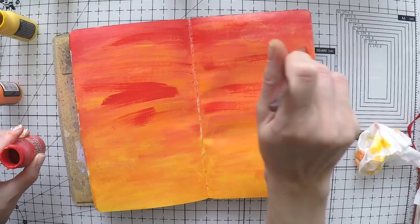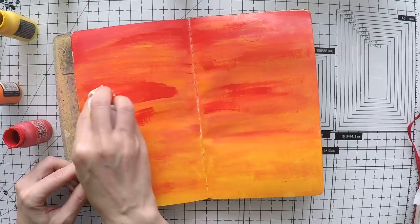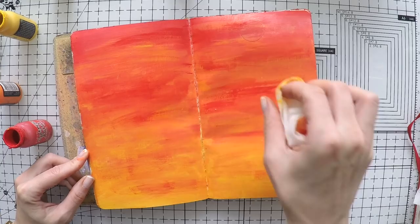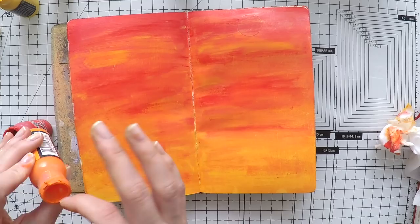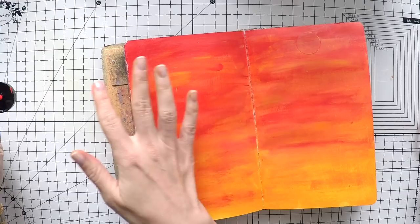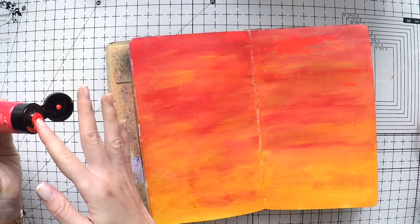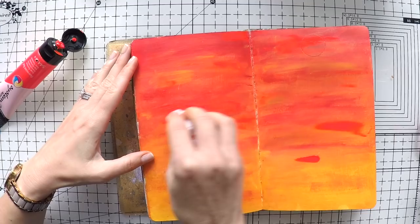Meanwhile as I was talking, I continued layering and blending these colors — orange, yellow, and red — putting them down and blending with my barely-wet, moist brush. This is as close as it gets to the real look; you need to have these colors here and there. I also decided to use fluorescent red to make it pop a little, applying it with my hand in streaks so the background pops even more with this very bright, vibrant color. Because this is a whimsical, fun, humorous page, I just want to have these elements.